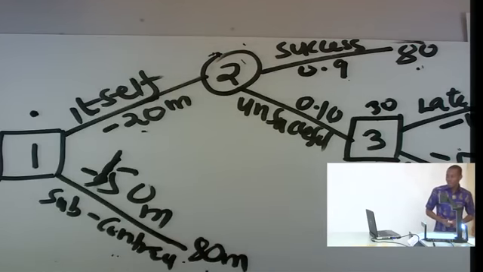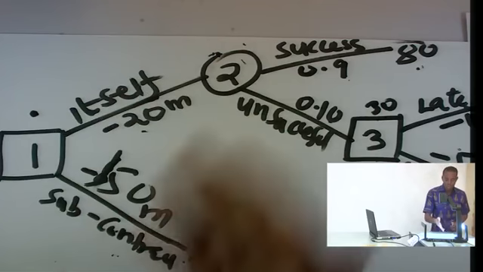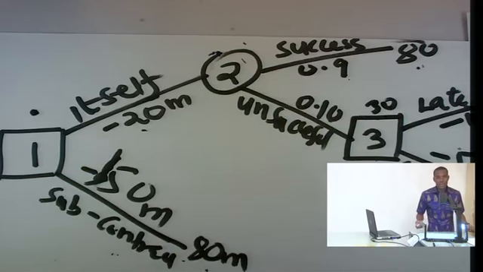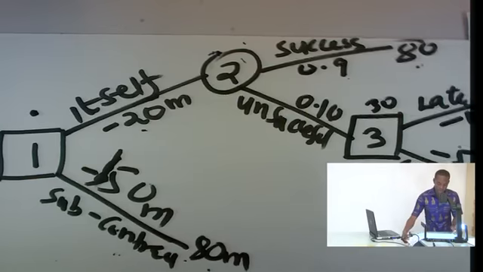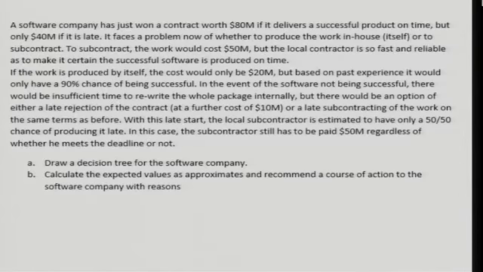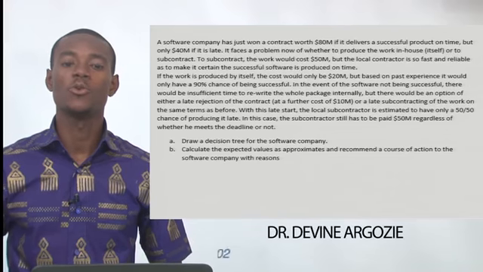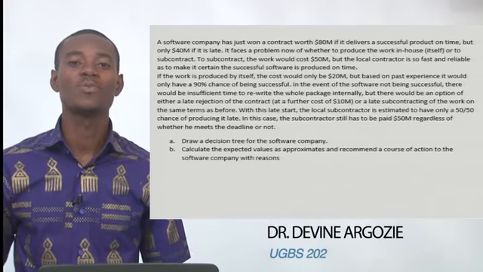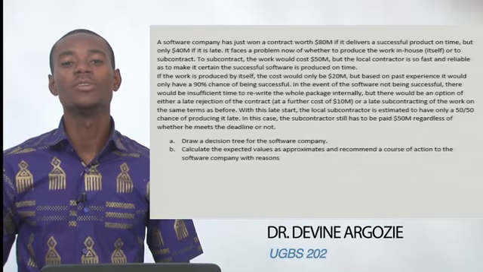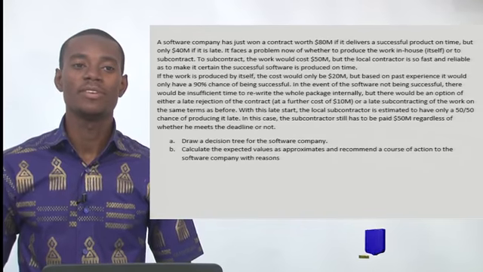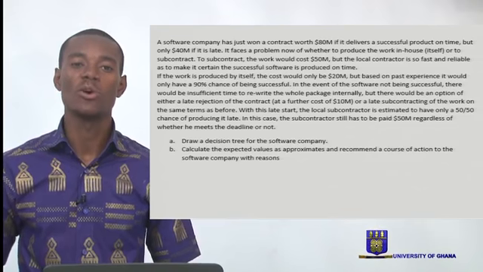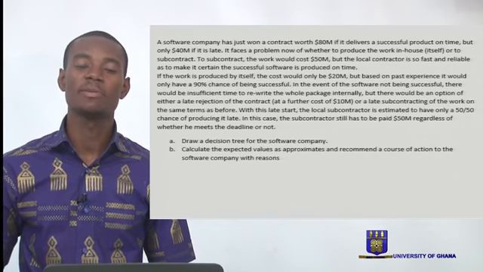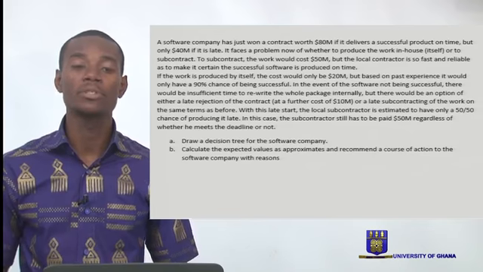So in this case, whatever gives me the highest revenue, or the route that I get the highest returns, determines what my final decision will be. And that is how we deal with all decision tree problems. Okay, so I hope that was fairly easy. But all you need to do is to practice, practice, practice. Trust me, decision tree problems do not come any different from what we have seen. The only difference would be that the problem may be more composed and there will be a lot more than this one. This one seemed quite short. It's quite a brief problem. But you could have other problems that are quite bulky. But the approach is the same.